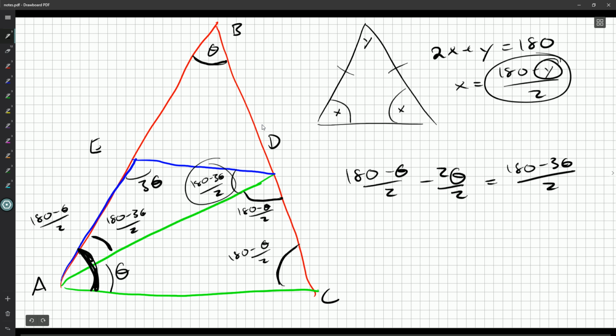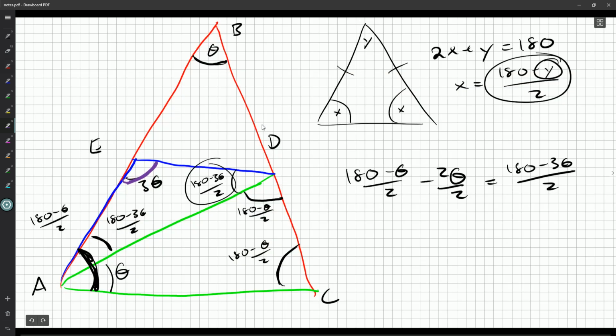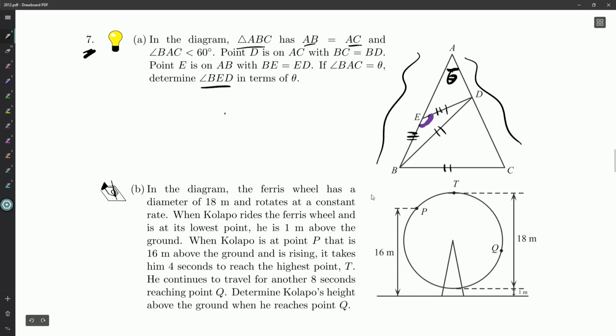And this, I believe, was the angle we were looking for. I probably should have highlighted that earlier when I was drawing my picture, but that is the angle we're looking for. So we just need to put 3 theta in the box. If you want to, you can write a little bit more out, or just a clearly labeled diagram with these colors and a little bit of work on the side would probably be enough if you're worried. So 3 theta is our answer to 7a. And now what have we got with 7b?